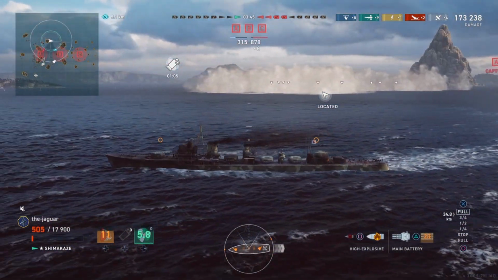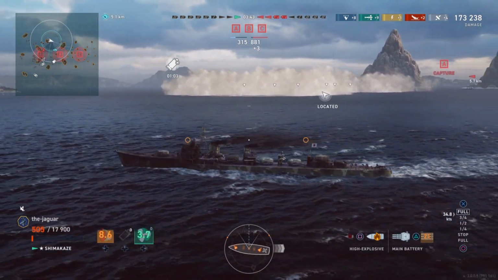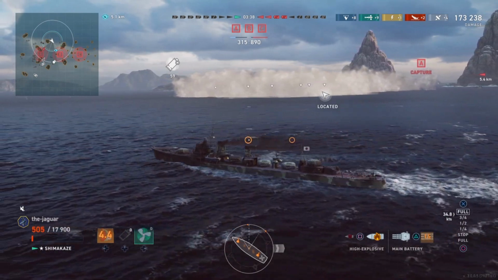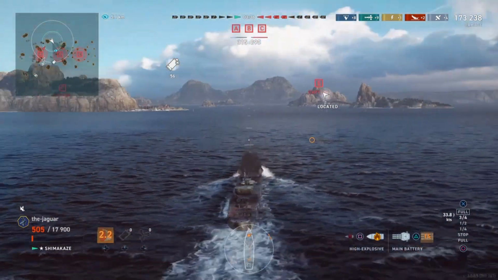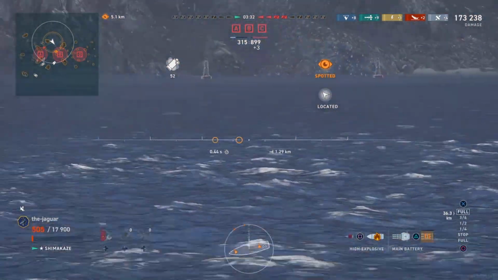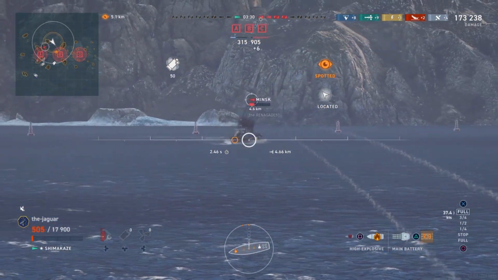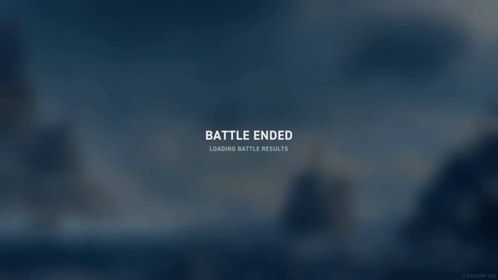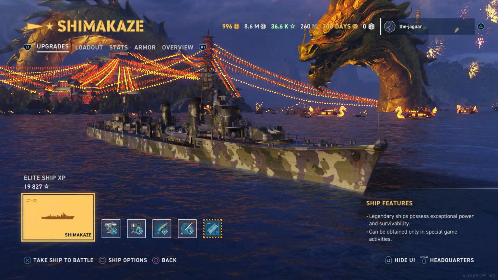So I have the smoke between myself and the other ships, and they can't really see me. So I'm swinging around. You can see that destroyer's over there on the right, but at 5.4 kilometers, he's still out of range. Now he's closed into range, and this is going to probably be a problem for me. Yeah, there you go. Well, there you have it. The Shimakaze unleashed for 173,000 damage.